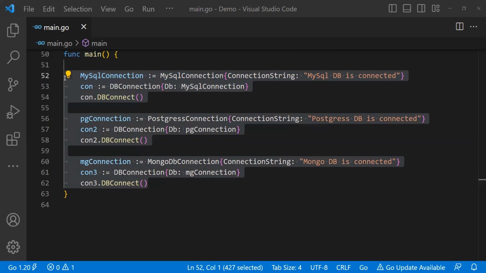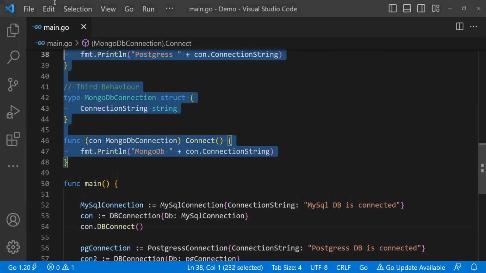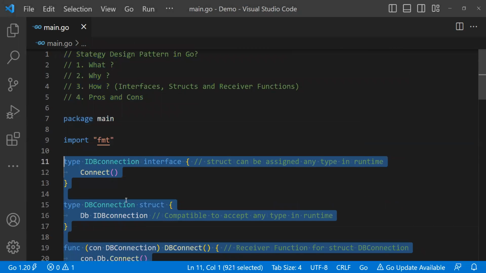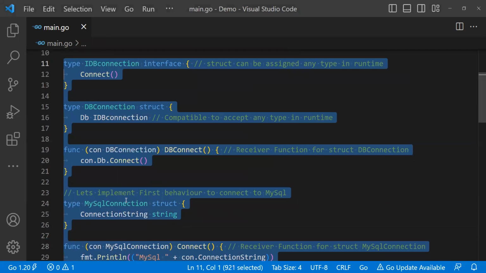The data structures used for implementing the algorithm are completely encapsulated in the strategy class. Therefore, the implementation of the algorithm can be changed without affecting the context class. Absolutely, yes. Now you see, all of this is actually the strategy class up till here. So everything related to the connection is my strategy. Everything related to the connection is inside the connection class only, or inside the database or IDB connection or strategy, whatever the name of my class or package will be, everything resides in there.